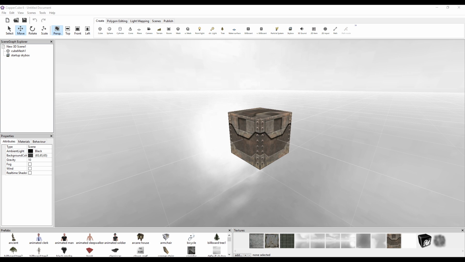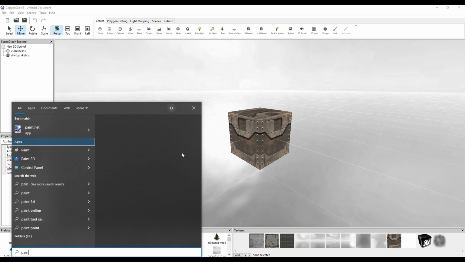So basically, as you already see from the title, we're doing something really stupid today, and we're trying to implement our own MMORPG with CopperCube and also Node.js. Obviously, we won't do everything in a single video because there's quite a lot of stuff to do, and I thought it's a good idea to actually separate the functionality between multiple videos, and we're going to be doing it in the following fashion.